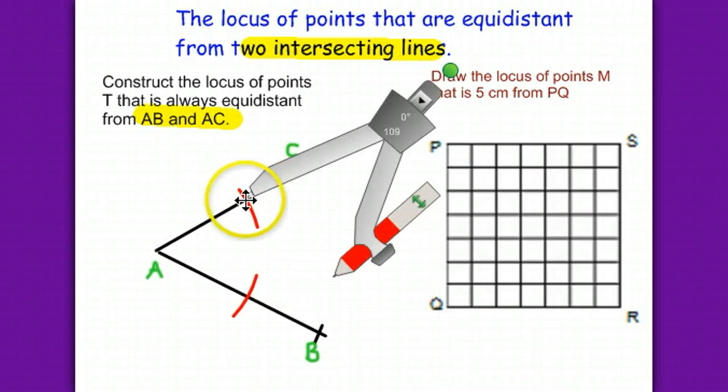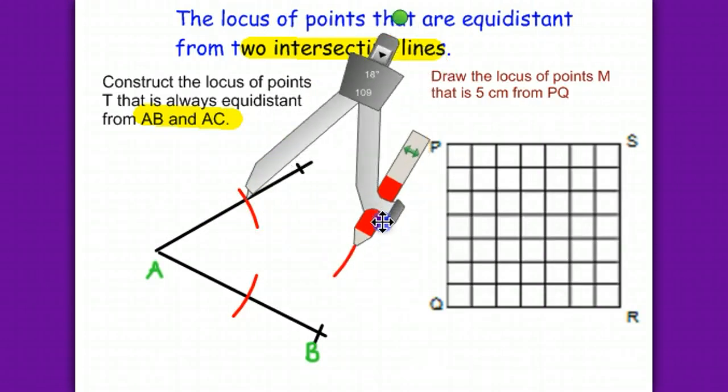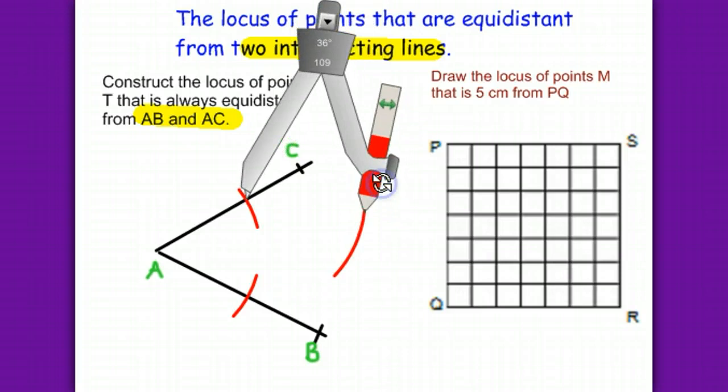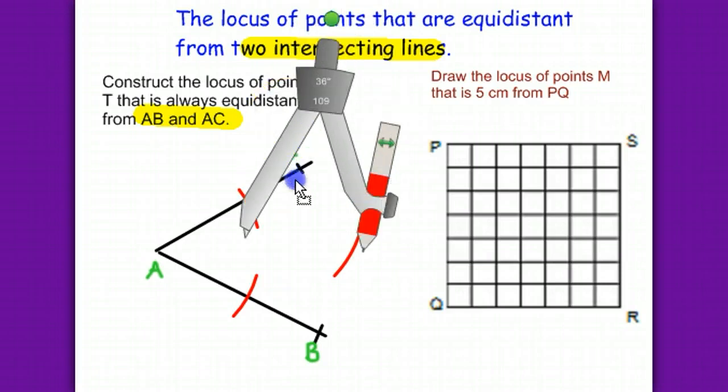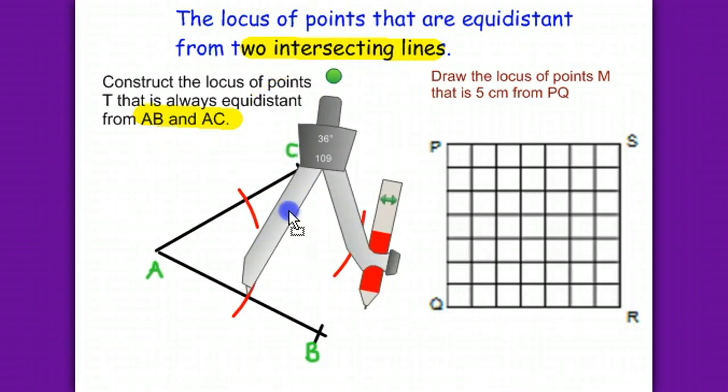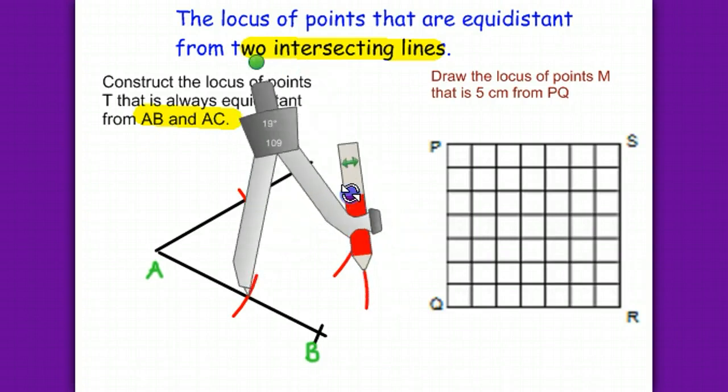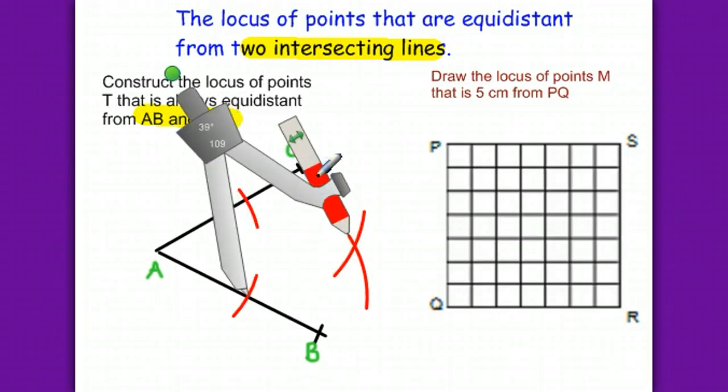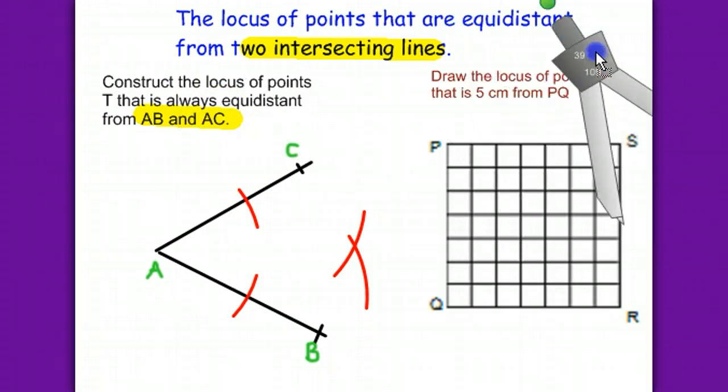Now, from the first curve, we make a big curve in the middle. Move it to the second curve and cut the big curve just now. And now, we have an intersection of curves.